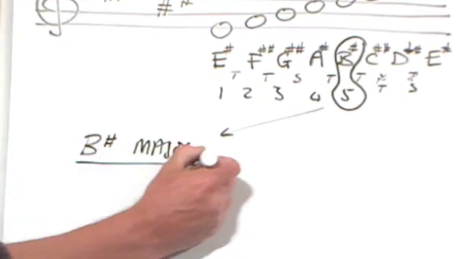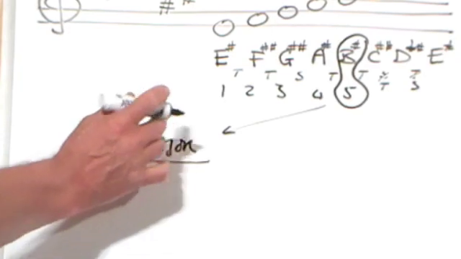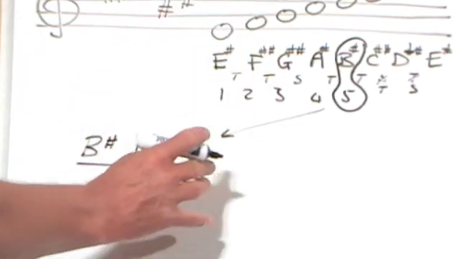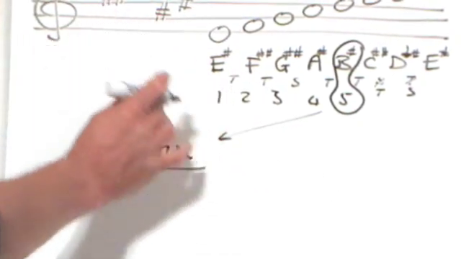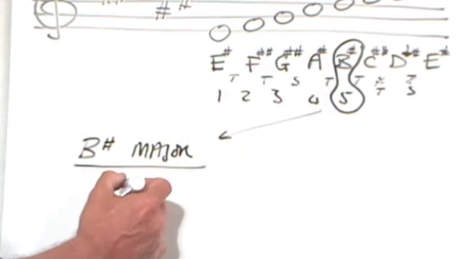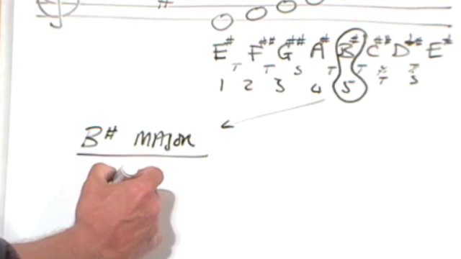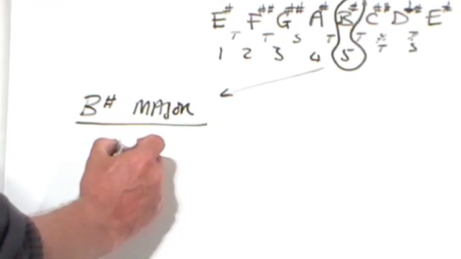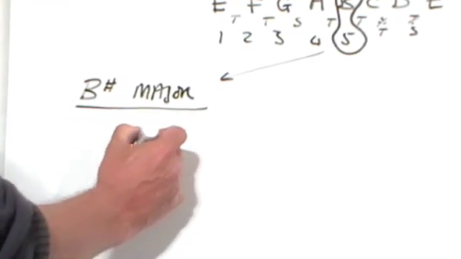Now, we're going to kind of shortcut the process here. I think you've been through this enough times now to know the procedure for the other keys. But, this one, I'm just going to jump straight to the end result. That had 11 sharps, so we'll know that this will have 12 sharps.